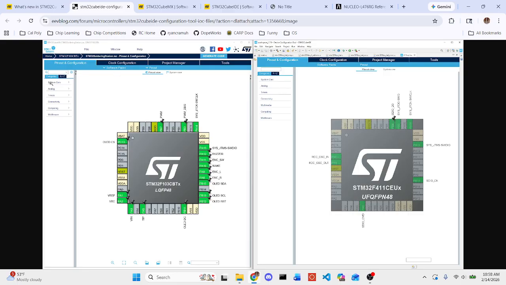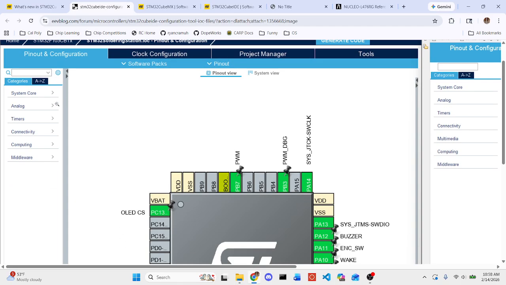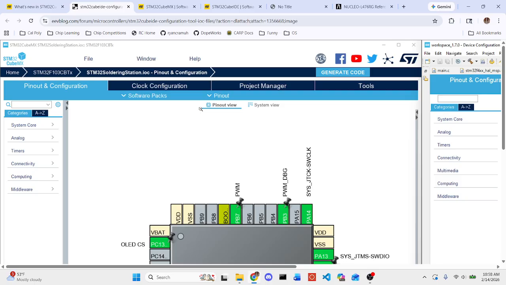Now we have them separated, so we have CubeMX as its own standalone tool, and we go through and we generate code for our specific chip, for our specific pinout, for what we want to do, and we will open that in CubeIDE if we choose, or another IDE. But we get to generate code for a specific project structure. And so in this, we're going to say, hey, we want to generate a CubeIDE project. So I'm going to quickly go over that.